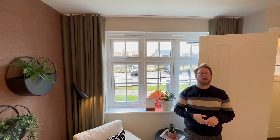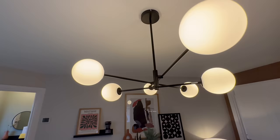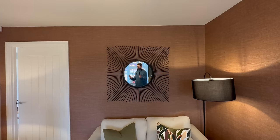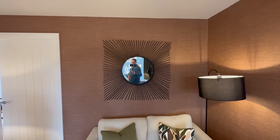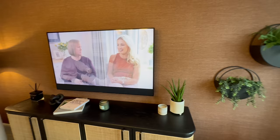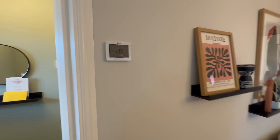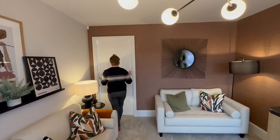Nice to see the hotel-style floor-to-ceiling curtains still here. There's a big sputnik-style light. There's also a reverse fish-eye mirror over here — very flattering! You could see yourself sat here reading a book, lamp on in the corner, watching TV. There are plenty of power points — brushed steel sockets — and TV points below. There are thermostats in almost every room so you can control the temperature in each room individually.